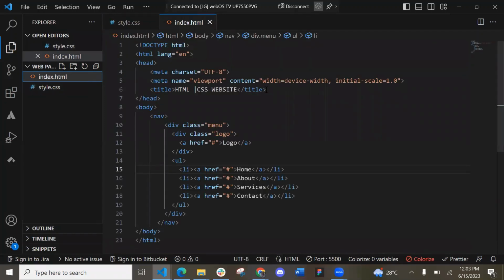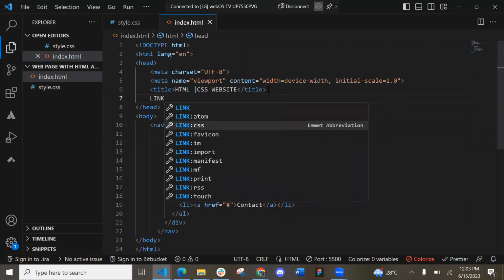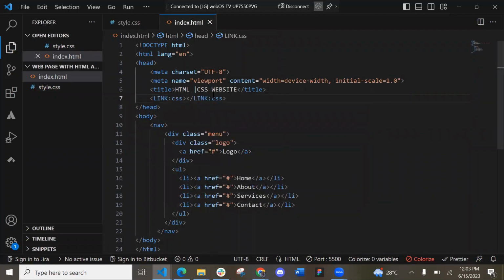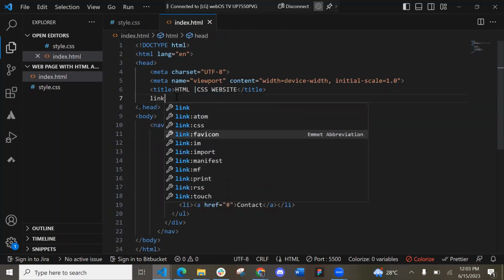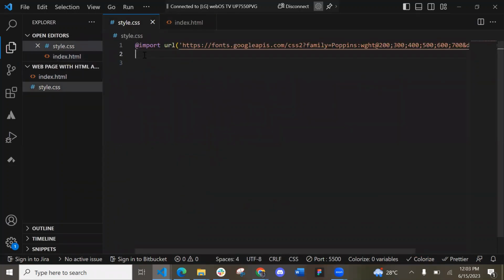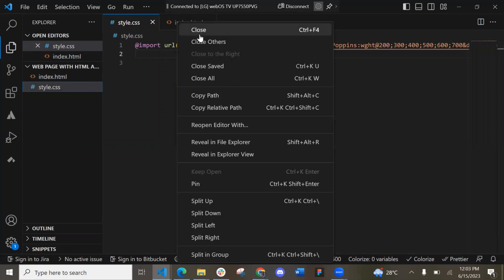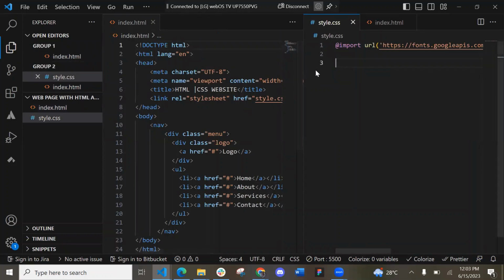So let me go ahead and link my style.css. Okay, that was a mistake. So I'm just going to link my CSS file. And let me swipe it to the left. So for the entire page, I'm just going to remove the default padding and margin.